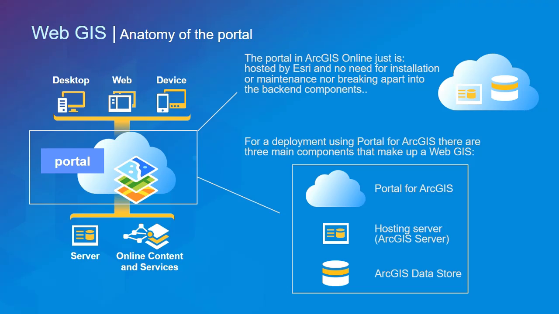So when we look at that cloud in the middle of the diagram, when we're talking about ArcGIS Online, that cloud really just is. You don't have to install anything. You don't have to worry about the infrastructure. Where does your data actually live? Well, in the cloud. Great. Where is that cloud? Well, it just so happens there's a little bit of Amazon Web Services in there. There's a little bit of Microsoft Azure. Those are implementation details. And unless you actively start looking at your network traces and see where your requests go, you would really never notice.